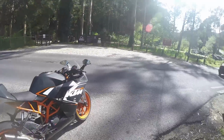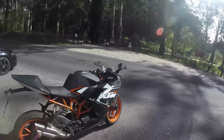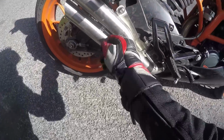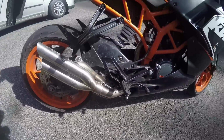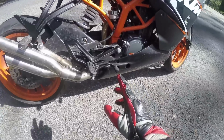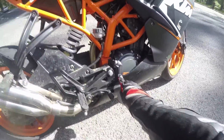So yesterday I went for a little ride, it was raining, trying to show you guys the sound, but today I have a glorious day, so I'm redoing the video. And that's why the exhaust is so disgusting, because I went through a bit of mud with it. So Victoria's caked with mud. And you can see a difference, because I went riding without this, or did I put this on already? Yeah, I had put this on already.